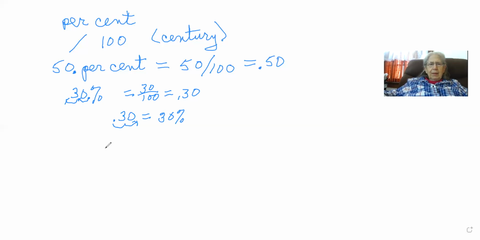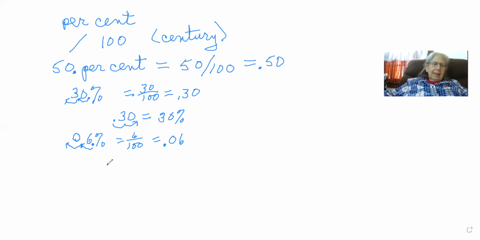Now let's look at a tougher percent. Let's look at 6%. 6%, which is 6 over 100, is 0.06. It's not 0.6, it's 0.06, because we have to take this decimal place and move it 2 places. That's 1. And to move it another one, we need to put a 0 in. And that gets us to 0.06.